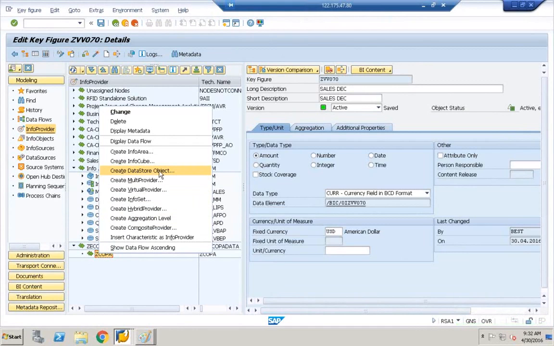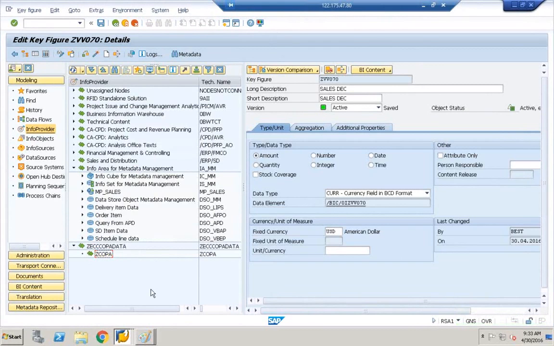So part 1 is to get data source to BW. Part 2, to build the metadata in BW. Part 3, how DXE can be implemented to an existing flow which is already moving data to the BW system. So that is for today's session.